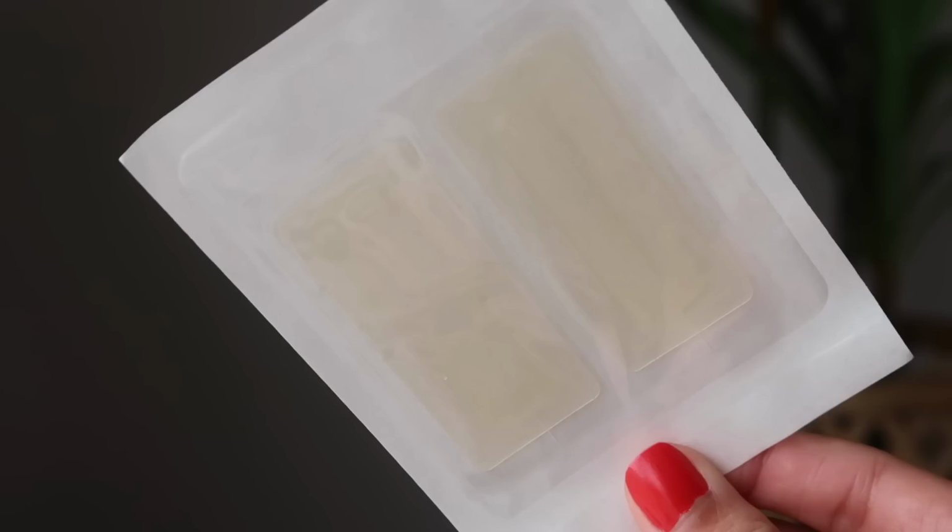As you can see, I haven't used this one yet, but I think this one will be really good if you get pimples in a row, because if you get two pimples side by side to each other, it would be really hard to put these little circle plasters on because they would just be clashing. So when you get pimples side by side, this would be a really great one to have. I actually did get two pimples right next to each other, on my cheek here, before I got this, but I just think for those incidents that would be really great to use.